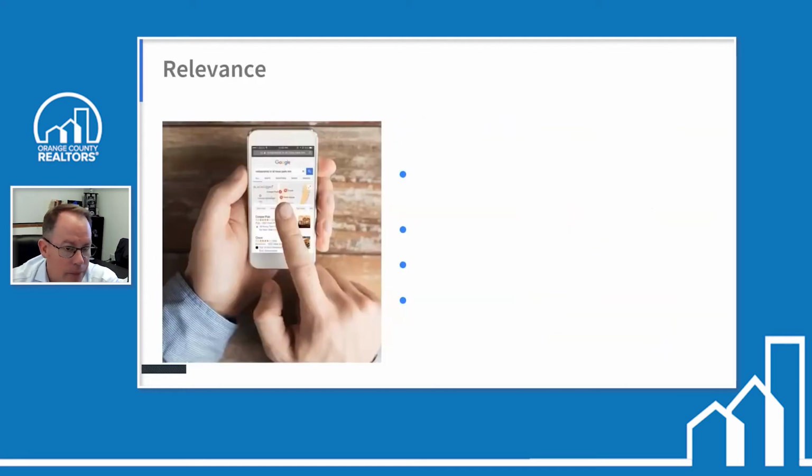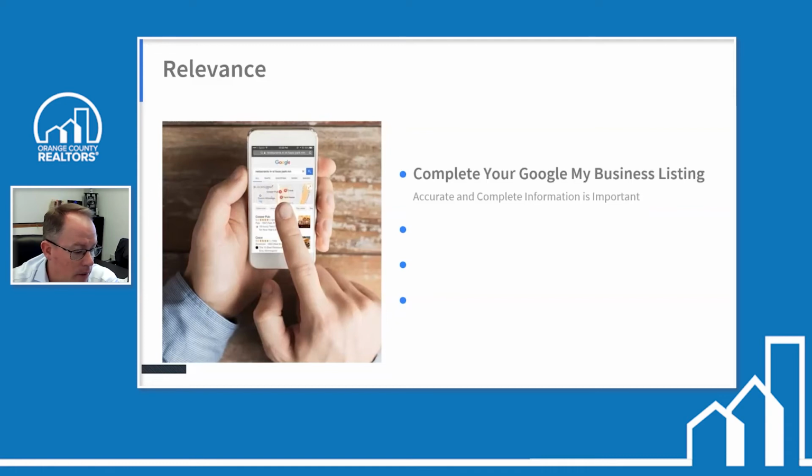Okay, your relevance, right? Your business ranking in local search correlates directly with the completeness and accuracy of your Google business profile. This is because Google wants to be able to display such information about a business to consumers. You know, it wants to display as much information as possible. So the more information you put in your profile, the more information Google has to research and decide whether or not it's relevant to the buyer. So step 1, you want to make sure that you have a complete profile, and you've added recent pictures and verified your content, verified your account. Right.